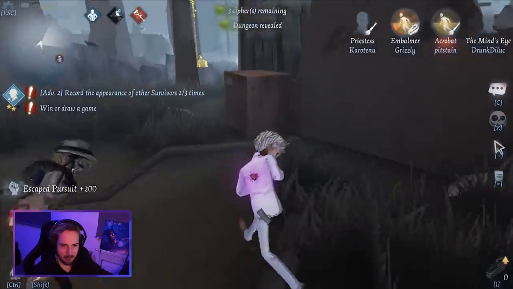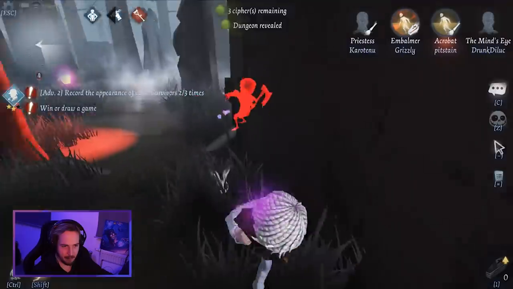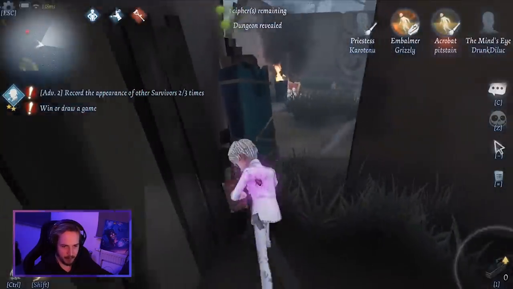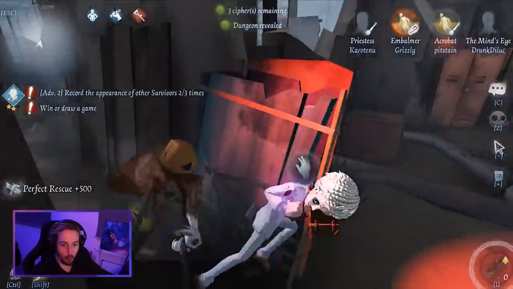We kinda should split up. Maybe he can confuse him. Maybe he's coming for me. Come on. Yes. Come for me. Hey there, it's me. Yes, he's leaving the acrobat alone. Even if I'm going down, we are taking turns on the chair. Oh, wait. Oh, no. Okay.